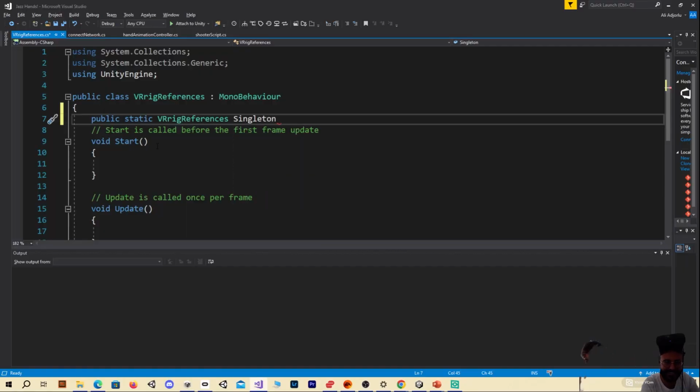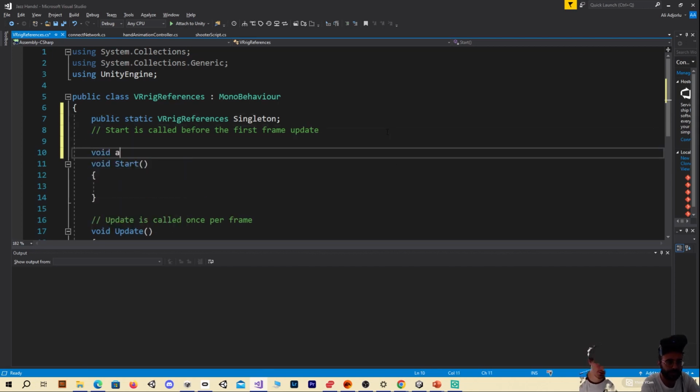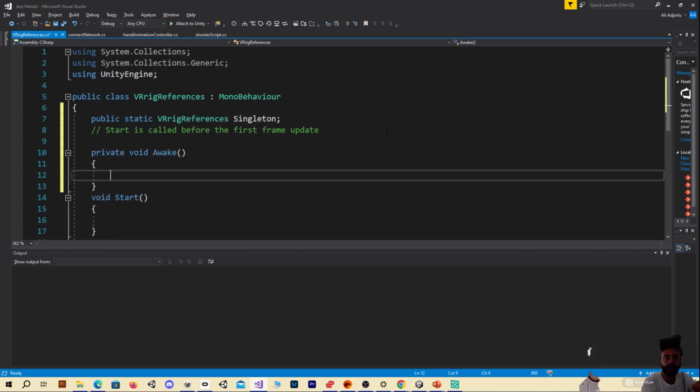Yeah, exactly. And then what we need to do is to make sure that only one of these exists. So on Awake, or what is the Awake? Awake is the same as Start in the sense that it only executes once at the beginning, but it executes before Start. It's just a matter of sequence of events. I normally do this in Awake in case I set other references to the singleton in Start. If we do it that way, we make sure that it's already initialized. Yes. So here we need to say if instance is null.